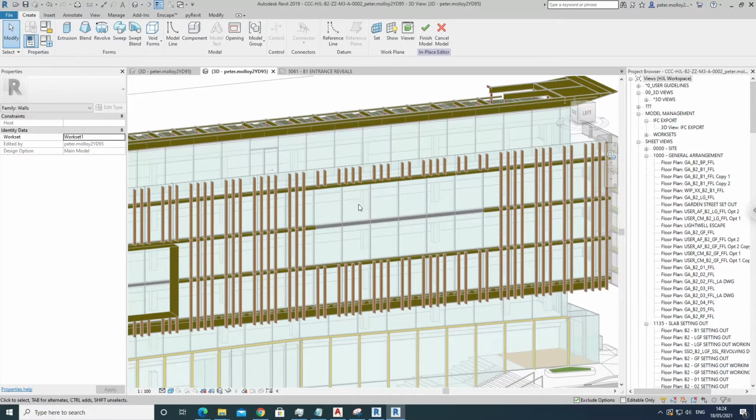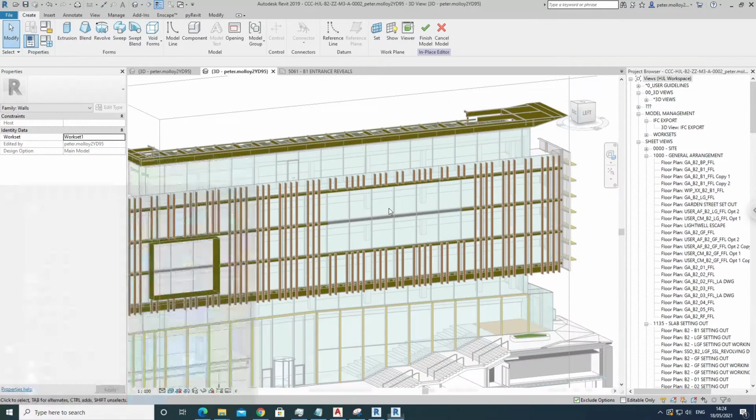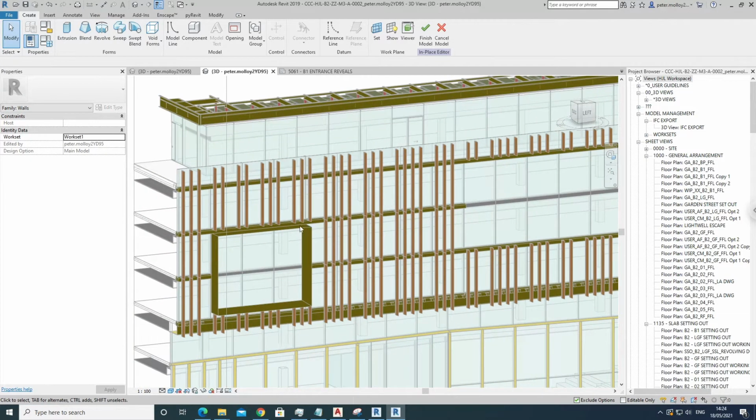On this tutorial I'll be discussing how to model a sweep in Autodesk Revit. This is in the modeling in place category, which I've already opened up and selected what category I'm going to be modeling in, which is walls. So I'm going to be recreating something along the lines of this.